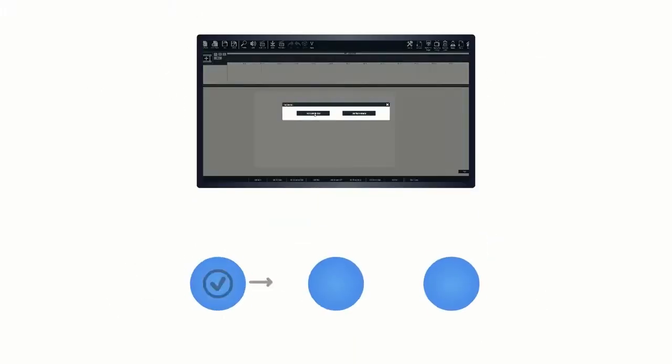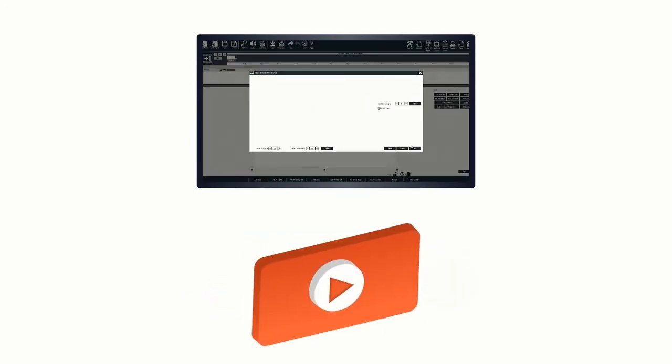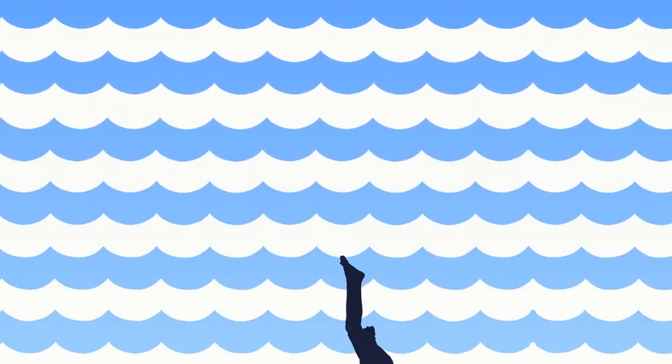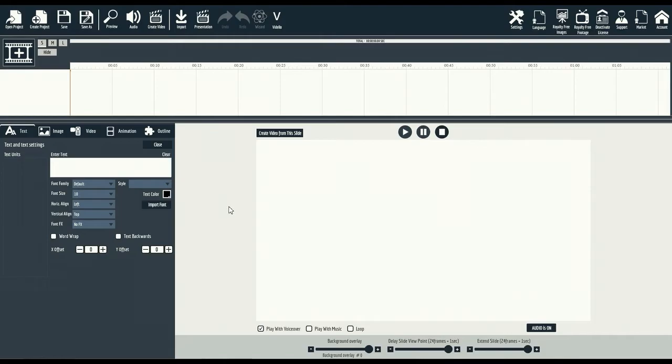What you're about to see is 4 short micro demos. In this demo, I'll show you how easy it is to create your next 2D and 3D video, a doodle animation video, a full motion video, and an explainer video. So let's go ahead and jump right in. Here we are inside the Explaindio platform. You'll notice it's a desktop software, available for both Windows and Mac operating system. The first thing you'll notice is how easy and laid out Explaindio is.